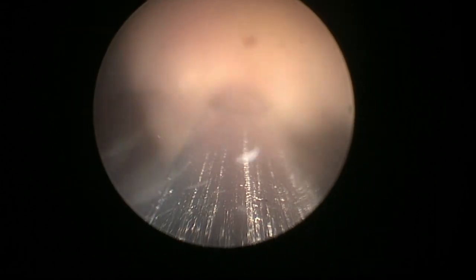So sometimes I don't use a second irrigation. Some people use a second irrigation because they feel that the inflow is better and they feel more safe having a second irrigation. But with the Wolf system, what I have seen is that the amount of water coming in and the water coming out with morcellation is quite balanced. So the bladder keeps distended throughout the procedure. The only thing you have to keep in mind is to check that the morcellation is efficient.